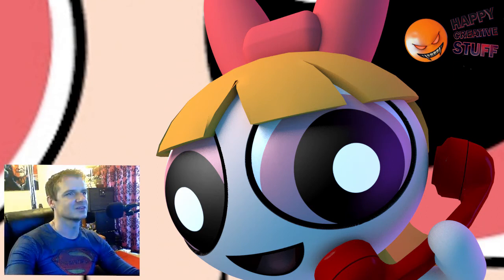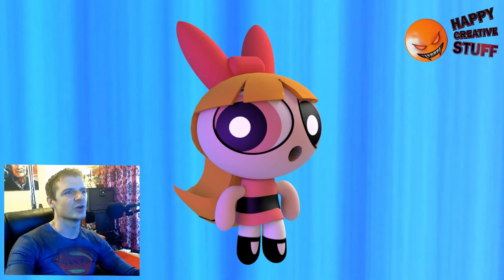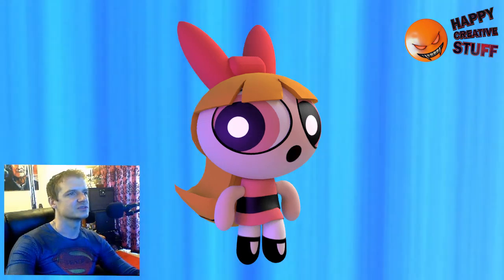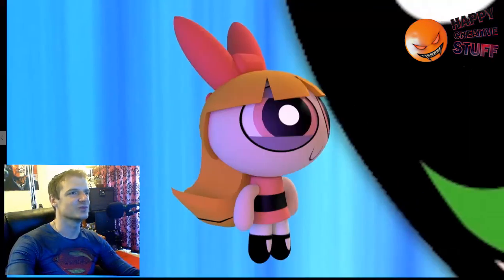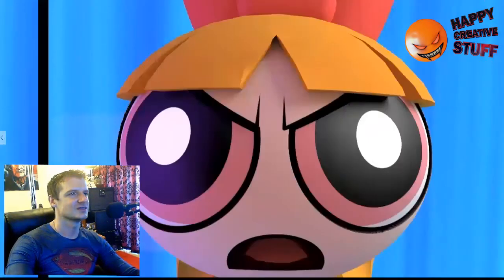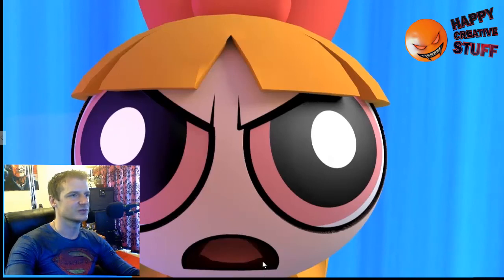Here you can see some of the early O-mouths. I put a black line around the edge so that it would just fill it in, because on the cartoon you'd technically have a black line all the way around. There's the mouth with the problem still, and there's the black line. When you put the black line around the edge, you can't actually see the issue at this point, but I'm happy enough with that. Here the displacement of the eye was on the inside, so we fix that later. And there it's fixed — we've got the red line, and the tongue is mostly fixed too. That was the last one.